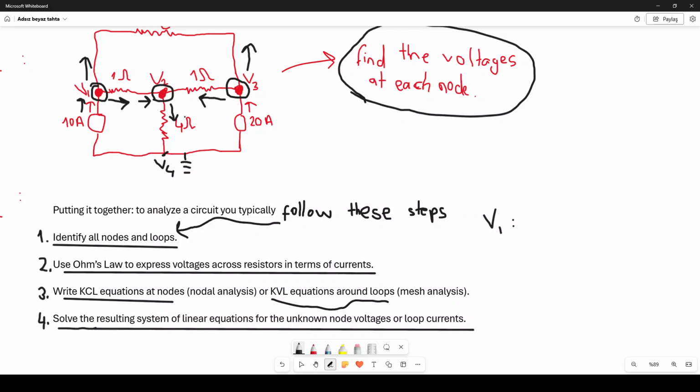Alright, so I need to give some names. I need to construct equations, and to have equations I need unknown variables. Say for instance this current value is I1, right? And let's call this one I2, so I give a name to each current value, and let's say this one is I3. I just give some number, depending on the number of different currents. And let's continue this way.